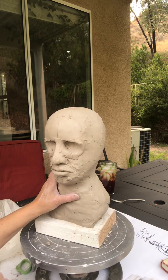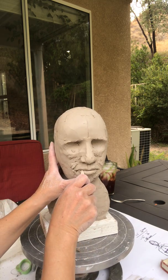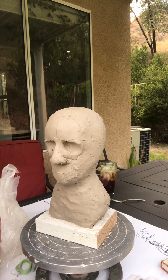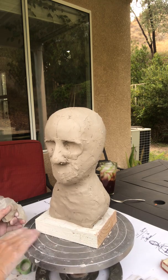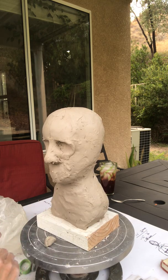Okay, so I'm gonna come down just a little bit, but I can fix it. If I can't, I can always thin it out just a little bit, but I don't quite like this, so let's do it again one more time. Okay, I'm gonna take this. I need two lumps of clay, two. Okay, so one is a little too much.